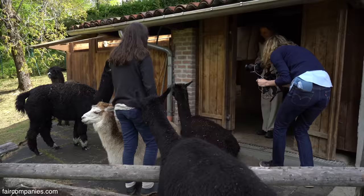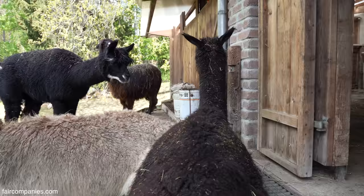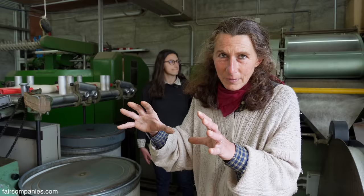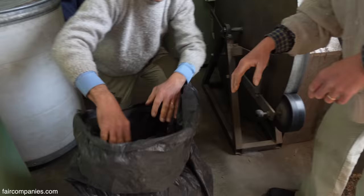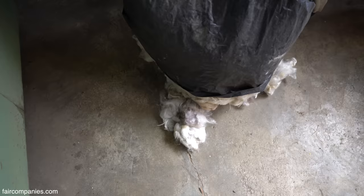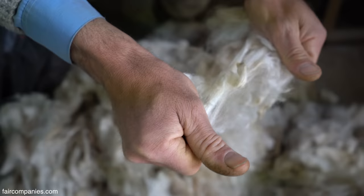This is our spinning machine. Here is where we work the fiber, so we can take the animals from the stable to the machine. We separate the color and the hair of the wool. Because when they are younger, the wool is thinner than when they grow up. This is the fiber — it's the start of our processing. And you see, in Italian, grande casino — a big mess.